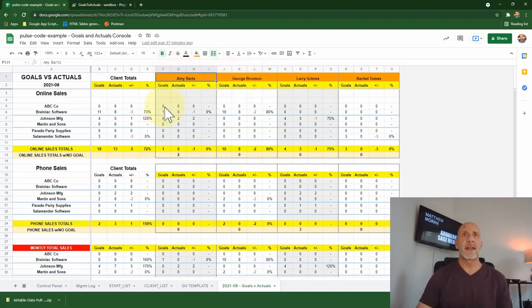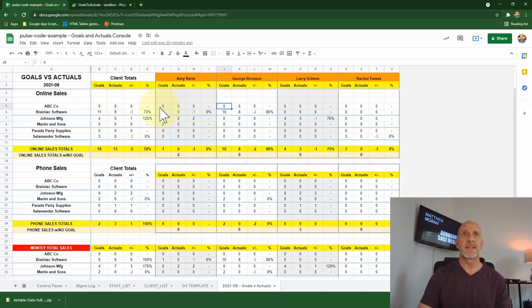And then the managers go in and they fill in the goals for those salespeople. So it's meant to track goals, sales goals, and the actuals against those sales. And then what my system does is it goes out and it grabs the data from Airtable. And if you want to know more about how to do that, I have a prior video where I go through extensively grabbing data from Airtable and ultimately moving it into Google Data Studio. But I have the code that allows you to grab whatever data you want out of Airtable and put it into a Google Sheet. And so that's what we're doing here.